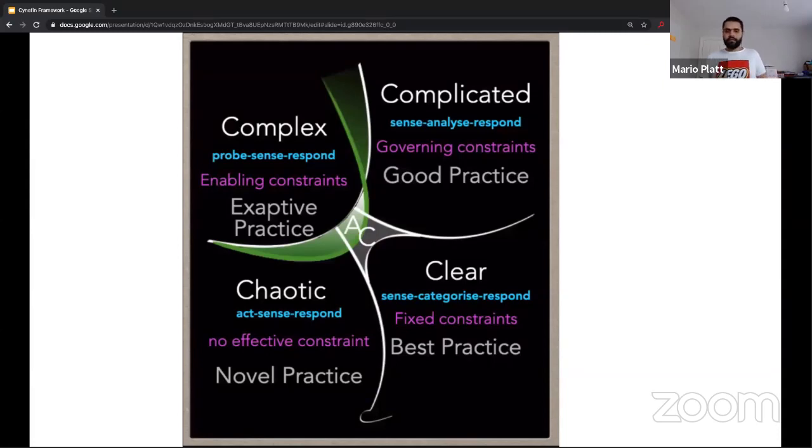In a complex domain, we don't know what the right solution is until we act, because we don't have a linear relationship between cause and effect. So the decision model here is probe, sense, and respond. The general heuristic for the complex domain is that if we have multiple coherent and potentially conflicting hypotheses that can't be resolved in the time available to make a decision, or within an acceptable timescale, what we should do is run parallel safe-to-fail experiments, and it's these experiments which reveal what's possible.